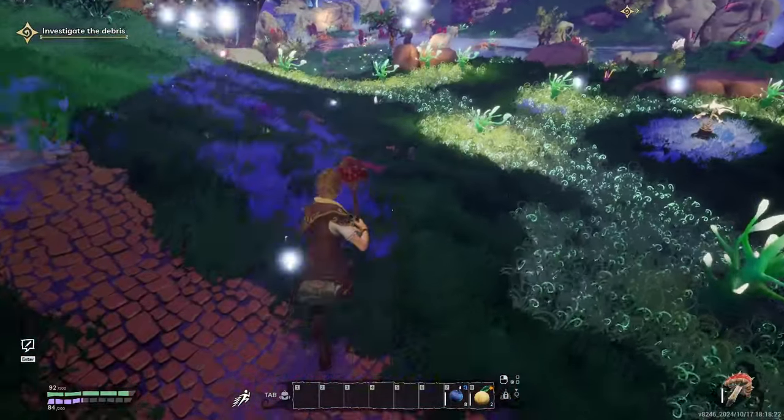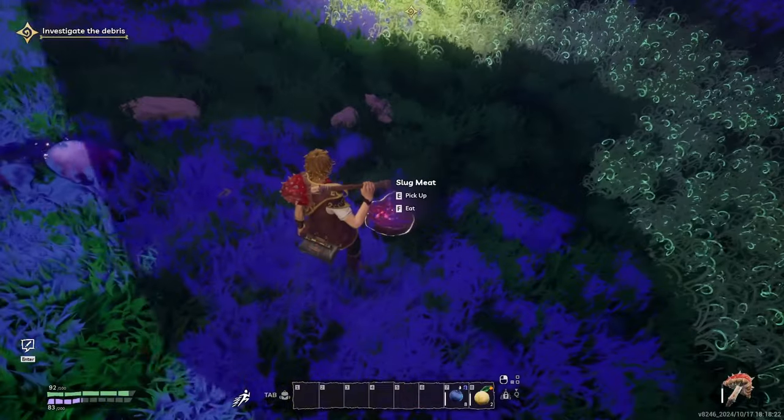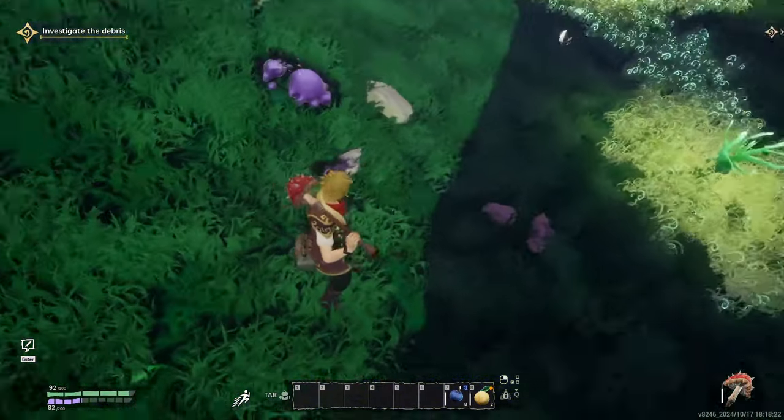Time to figure out what crashed on my island. Okay, after I pick this stuff up. Slug meat. I feel like I shouldn't eat that raw for some reason.